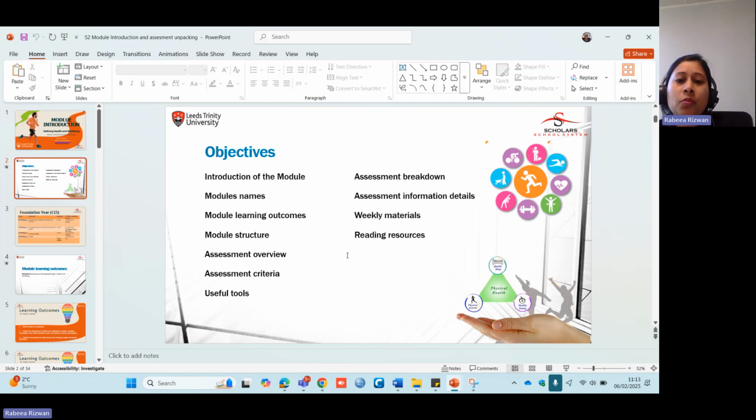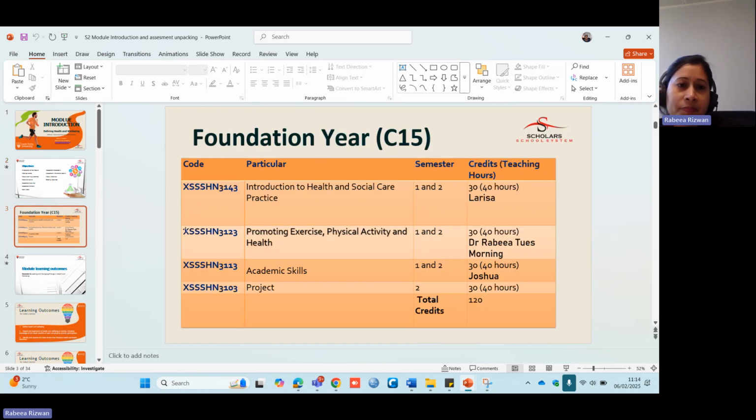We will discuss the module structure, the assessment overview, and what the assessment criteria for semester 1 are. I will show you some useful tools that will help you during your studies and at work. Then we will discuss the assessment breakdown, further details about the assessment, what weekly materials are available on the module, and lastly the reading resources.